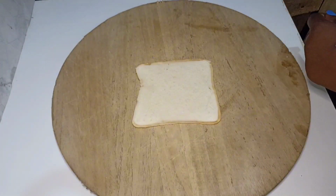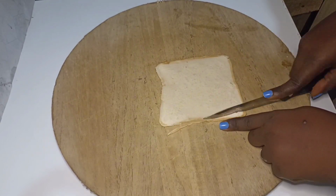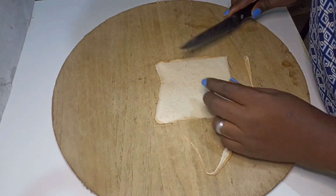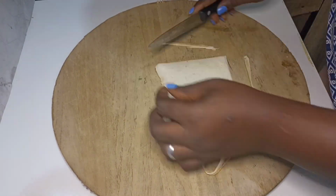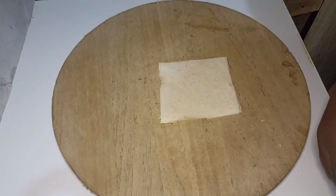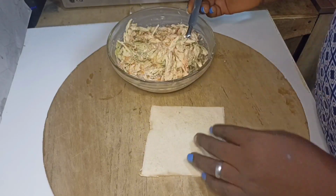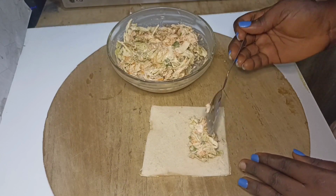So I use my rolling pin to roll it, and then I use the knife to chop off the sides just to add some pizzazz, make it look fine. If you don't want to remove yours, it's fine, but I just wanted to make mine look a little bit beautiful. That's why I removed those sides. So once I've removed the sides of the bread, I'll then take those fillings that I mixed, those cabbage carrot mix, and then I'll add it into it.